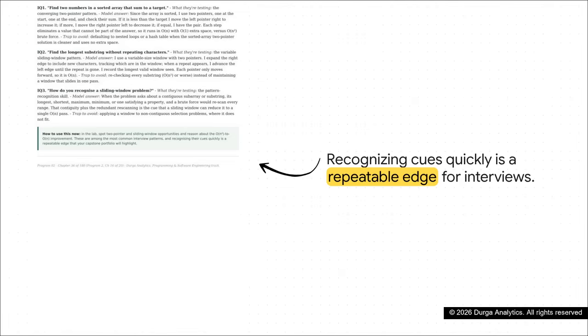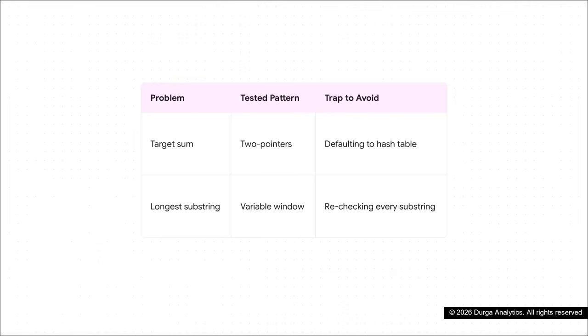And top tech companies love testing these patterns. Why? Because they perfectly mirror real-world systems engineering. When you're processing live data streams, running real-time analytics over time windows, or scanning network buffers, these are the exact ideas you use to keep your systems running at a snappy O(n) linear time instead of crashing under O(n^2) loads. Here's how this plays out in the real world.